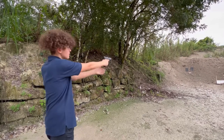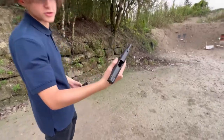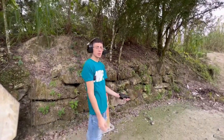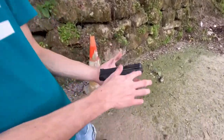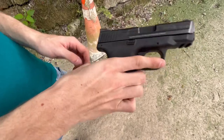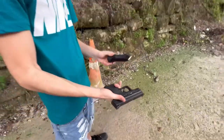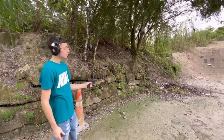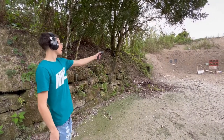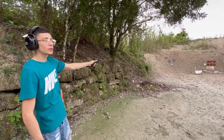A Magnum. Clear, you feel me? No jams. Look how beautiful this is, man. Put your glasses on. Small, subcompact rail. Loaded chamber. Ambidextrous slide lock. It's a beautiful, beautiful piece. Let's see what's going on with this, man. I love this piece. It's one of my favorite pieces ever, man. So nice, so nice. Woo! The kick on this is beautiful, man.